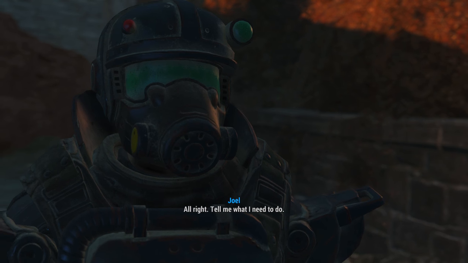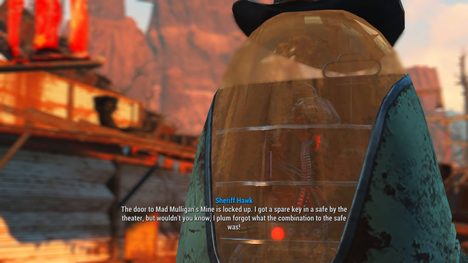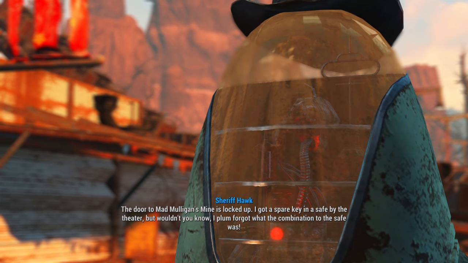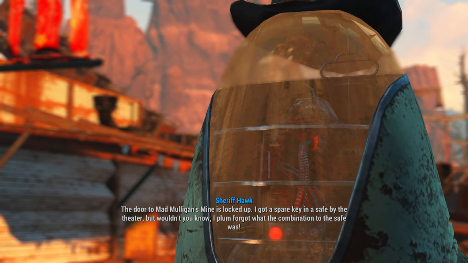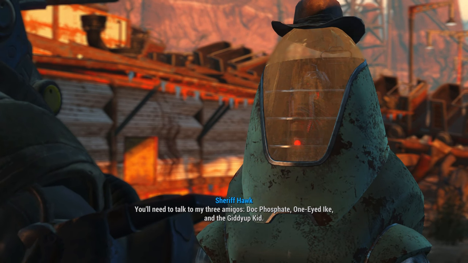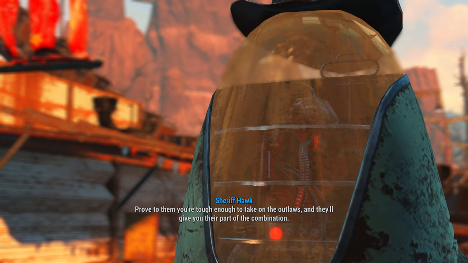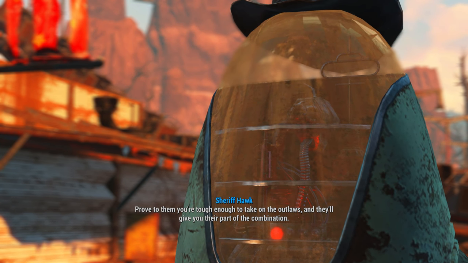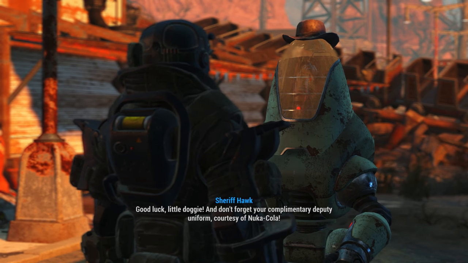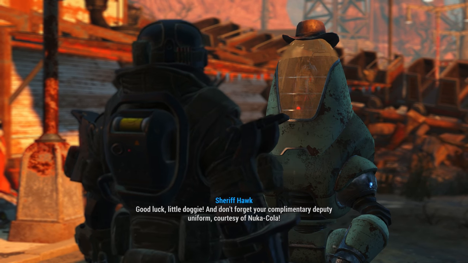All right, tell me what I need to do. The door to Mad Mulligan's mine is locked up. I got a spare key in a safe by the theater, but wouldn't you know, I plumb forgot what the combination to the safe was. You'll need to talk to my three amigos, Doc Phosphate, One-Eyed Ike, and the Giddy-Up Kid. Prove to them you're tough enough to take on the outlaws, and they'll give you their part of the combination. Good luck, little doggy. And don't forget your complimentary deputy uniform, courtesy of Nuka-Cola.